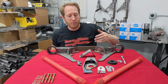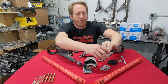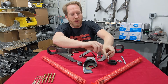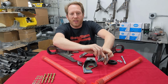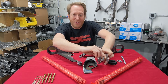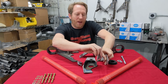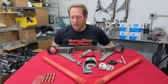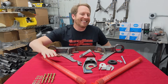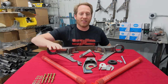The last reinforcement to the subframe is that vertical link that I mentioned. This guy goes that way, comes down, and becomes a possible weak link. We know how much power some of you guys are making. So having that be reinforced for that load path to the subframe is kind of important, and it ends up really helping out.